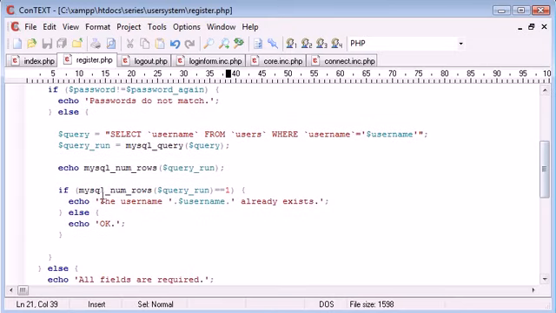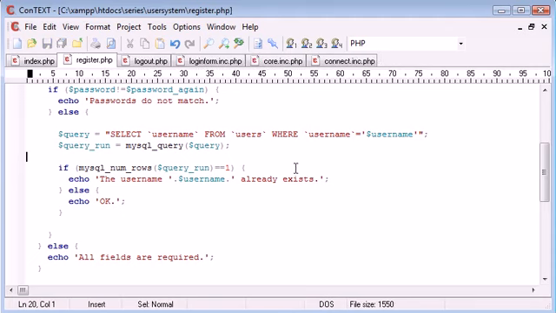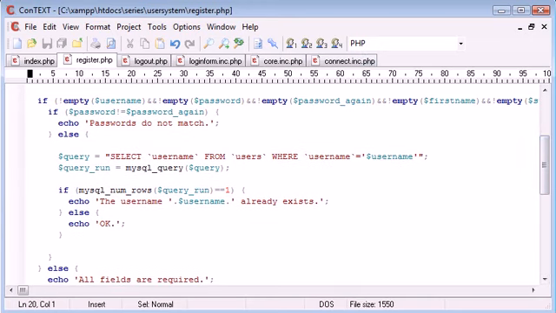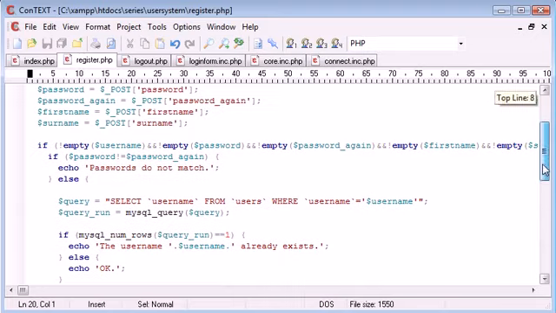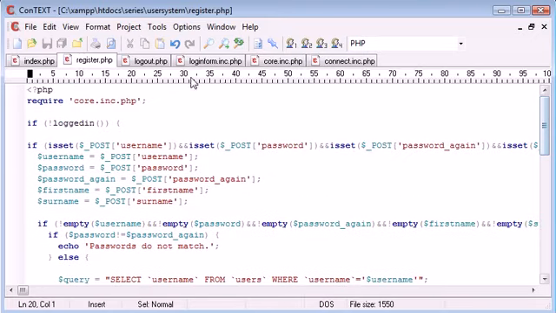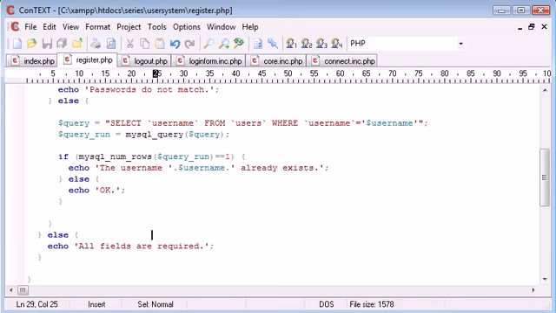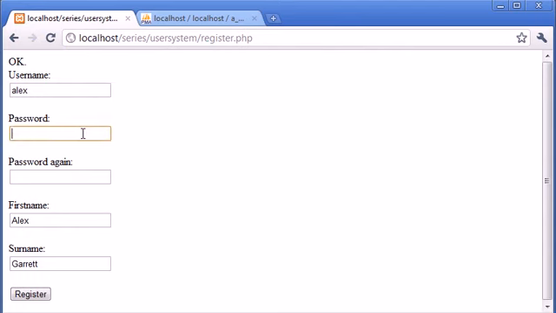So, what I've stupidly done, perhaps you should learn from my mistake, is we have this lovely file up here called connect.inc.php, which I haven't actually included. So all of this, just the query, is useless. So let's go up, and I'm going to require connect.inc.php so I can connect to the database and therefore perform these operations correctly. So let's go back here and we'll re-type in pass123, pass123, click register. The username Alex already exists.